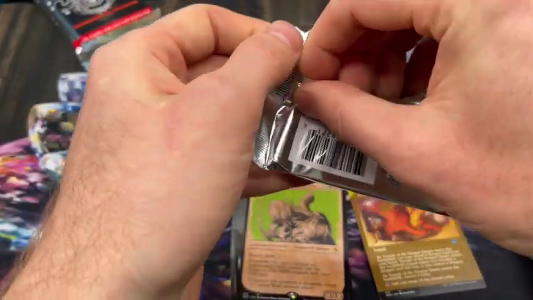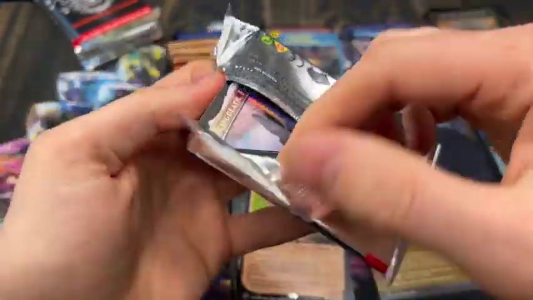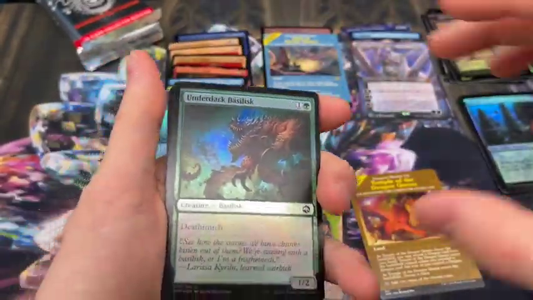Okay, so now we're in the second half of the box. First half I think we did pretty well. We got 3 mythics, 2 of them being the borderless mythics. Doing okay in the land cycle. And some playable rares.